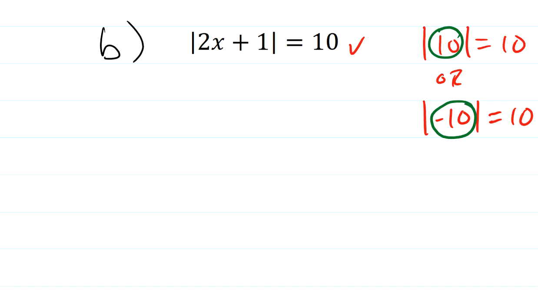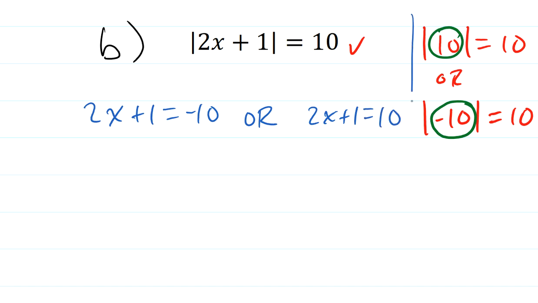So here are the 2 equations that we get. Either 2x plus 1 is the number negative 10, or 2x plus 1 is equal to positive 10. So there are two possibilities here, and that's the trade-off. In order to remove the absolute value symbol, we have to consider both of those conditions. When you have an absolute value that's equal to a number, we break it up into an or statement. Just like if we have a greater than or equal to, that's an or statement. And when we have the less than or equal to, it becomes an and statement.